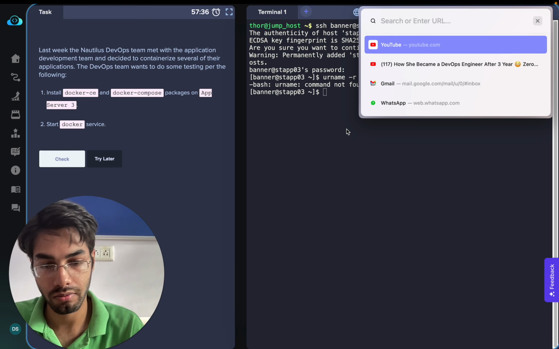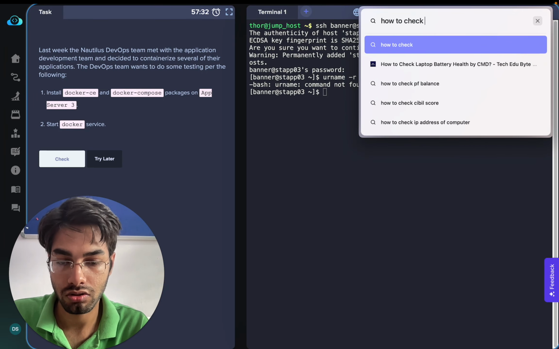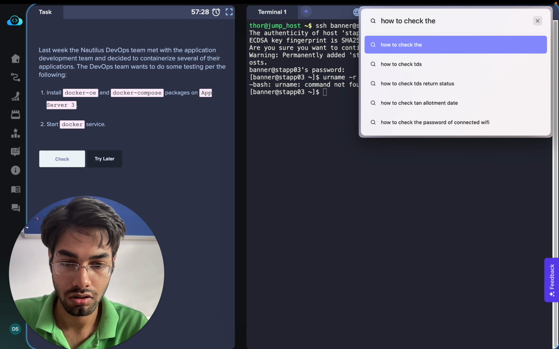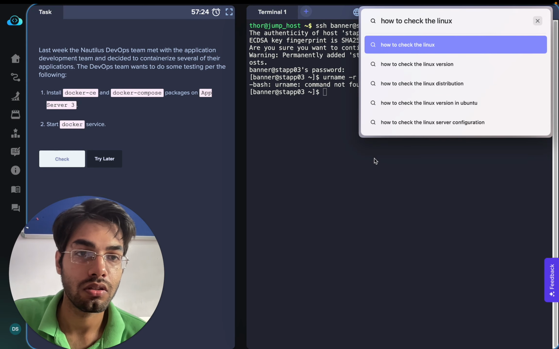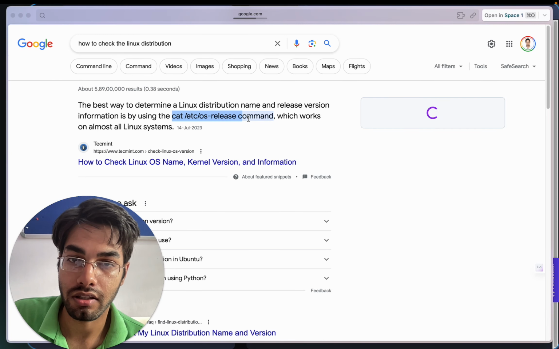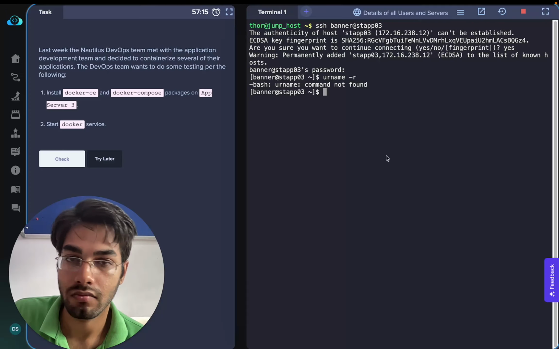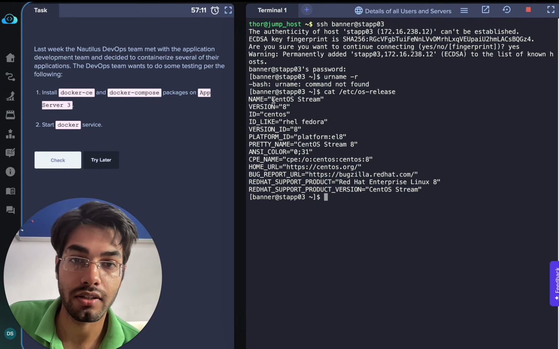I don't remember the command. How to check the Linux distribution. Okay, cat /etc/os-release.